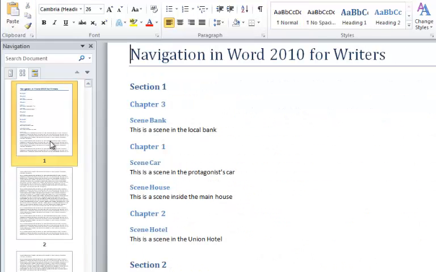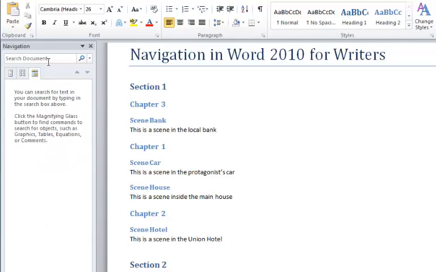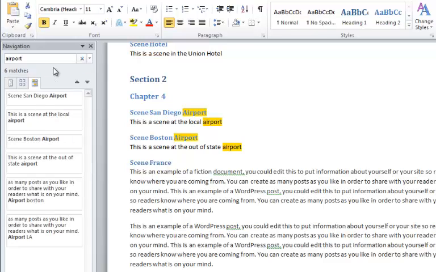page and see how my document's coming along, and it's also got this handy find feature. In my document that I've created, I have the word airport interspersed in different areas. Let me show you how this works. If I type in the word airport and search for it, I've got 6 matches, 4 here, and I've got some down on these lower pages.